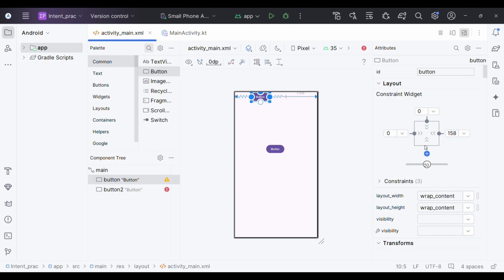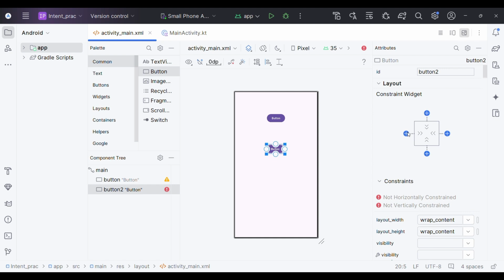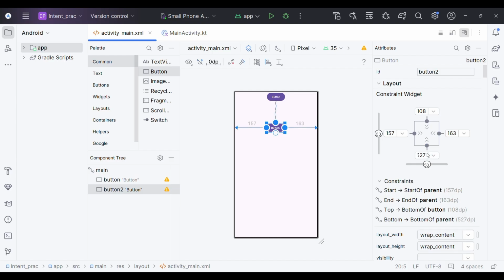I am adding first button for my implicit intent. Now, I will provide the constraint here as well. So I will remove all the margins.